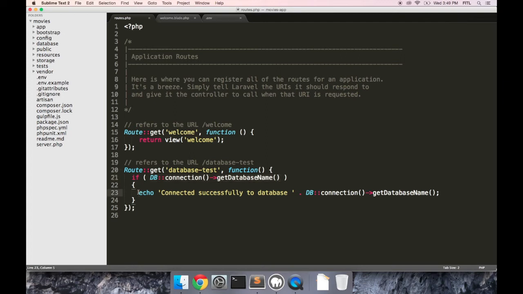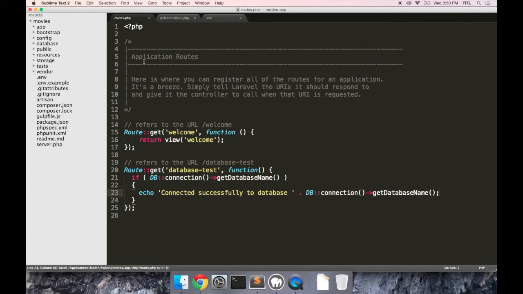And if it does so, we're going to use this echo statement, which is the PHP function to print out some text. We're going to print out this message, connected successfully to database, and then join that using this dot. That's how you join two strings together. Join that to this same call as before, because what that call does is retrieves the actual name of the database, assuming you're successfully connected to a database.